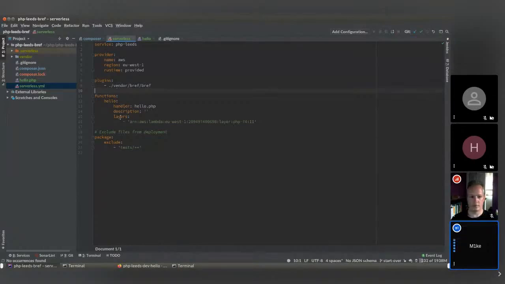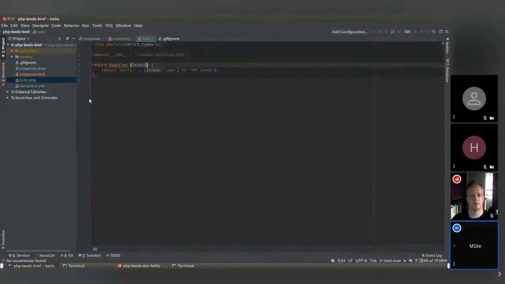So far, all we can do is call it from the command line if we happen to be the owner of the function, and that's not particularly useful. So we're going to get to writing an HTTP application in a moment. But firstly, there are a few extra tools we might want to use to actually understand and harness what Lambda can do a bit more. One of them is context.